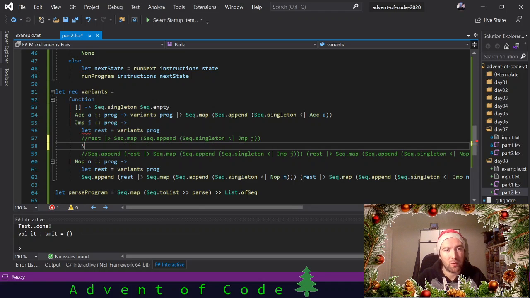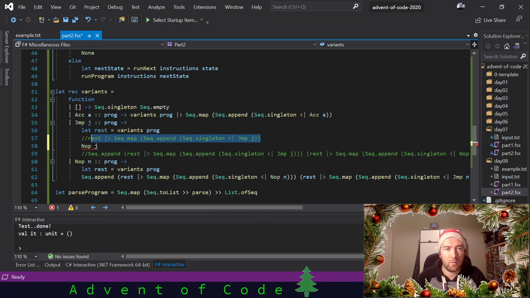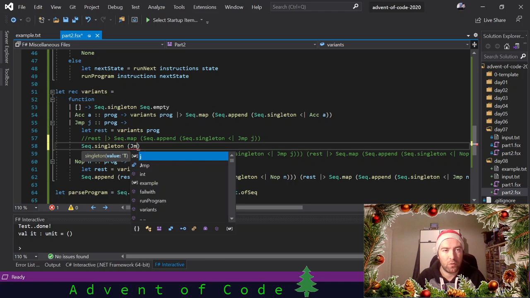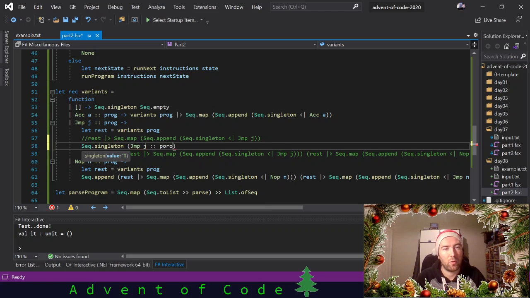So flipping the jump is easy, and keeping the program is actually saying it's a single program we're returning, and it's actually jump J and proc, but then it's a sequence, not a list.